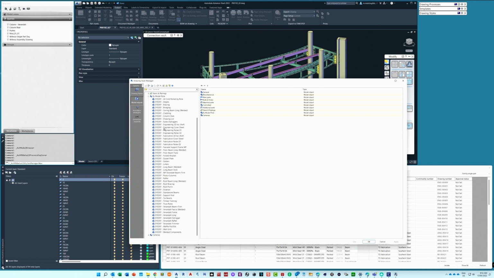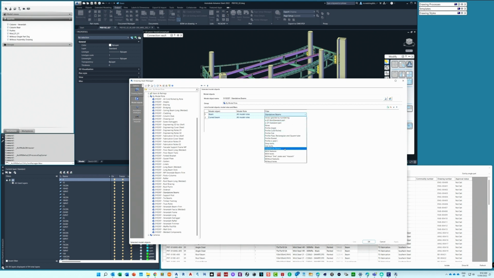I've created a model object here, and I've called it sysdef standalone beams, and it has a model object of beam or curved beam or model roles, and here is where this filter comes into play. And we have standalone beams. So that is now using that as a filter to only select those.